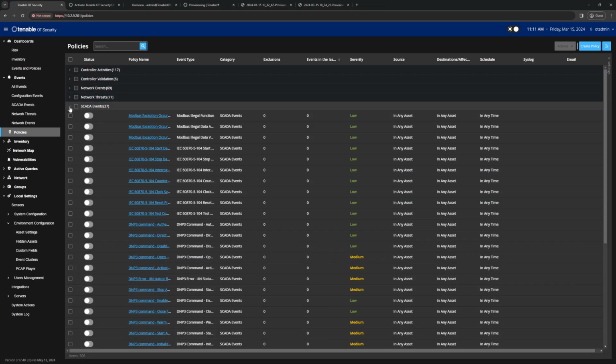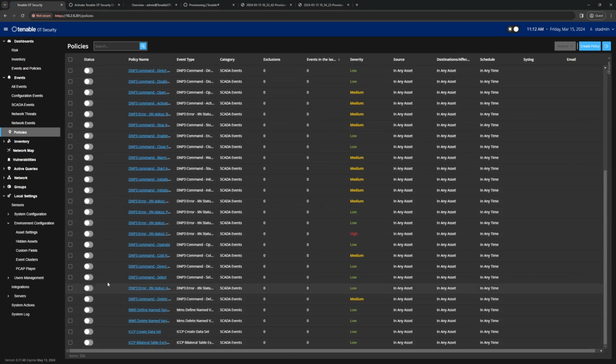And then finally, you have SCADA events. Not to get too deep into industrial control systems, but let's say I send a function code to a device that's an illegal occurrence or an illegal exception. We're able to pick that up because a lot of times that could be some kind of attack where we're trying to send a function code to something that doesn't exist, and we don't know how the controller is going to respond to that. So we track those kinds of things. Same thing for each kind of control protocol out there, whether it's DNP3, you'll see different ones where we're actually managing those.